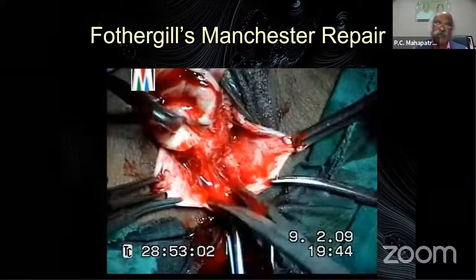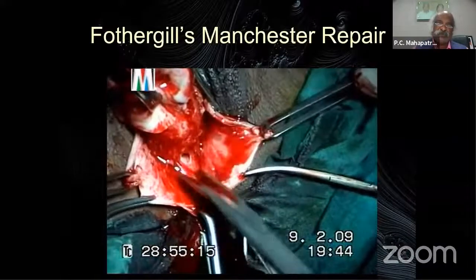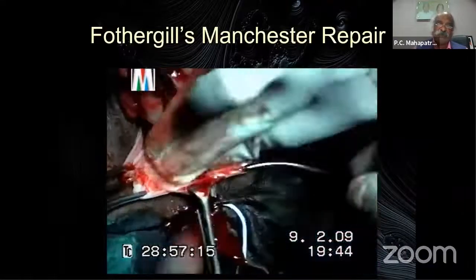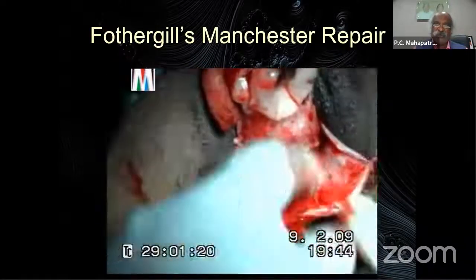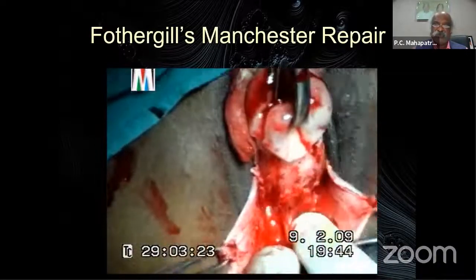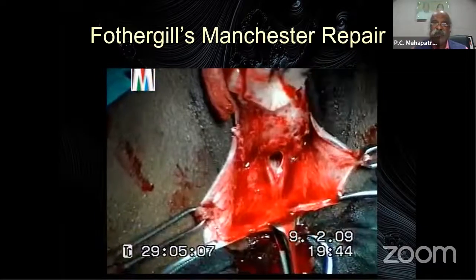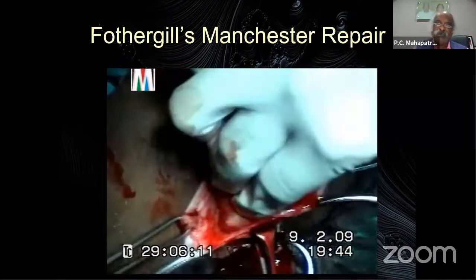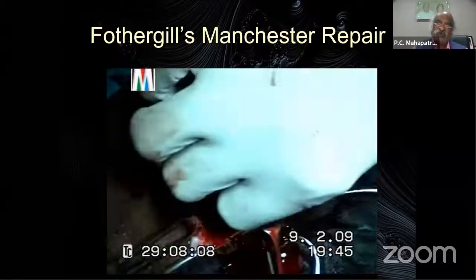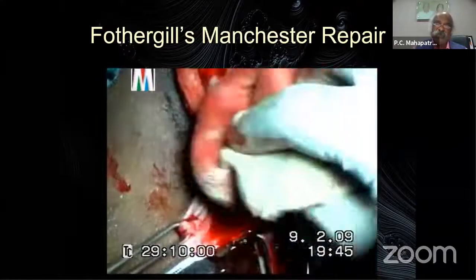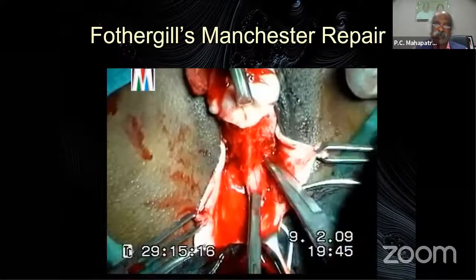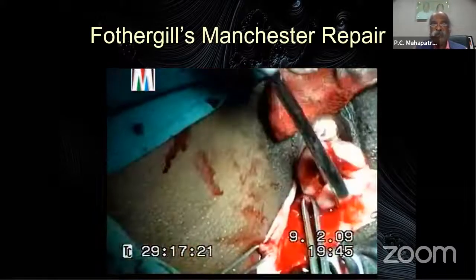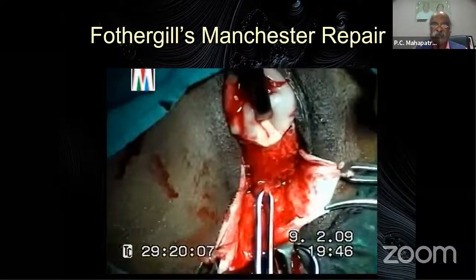And the second important step, you are going for a posterior dissection. You must open the posterior pouch, because of an ill-done operation and ill-chosen operation, as I have already told. Now the posterior pouch is open. Many people do not open this pouch. If the posterior pouch is deep, I think that is the point. Now you find I have dissected the posterior hernia pouch, and that is a deep pouch. If you leave it alone, that is a point where recurrence will occur again.